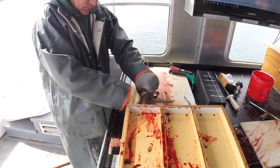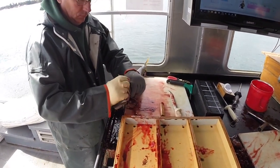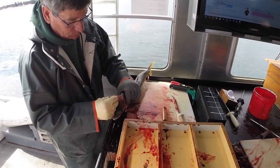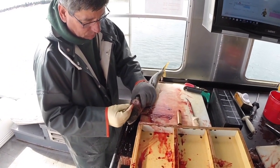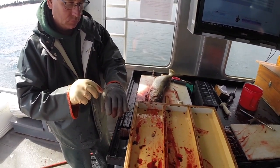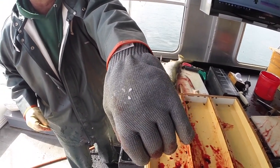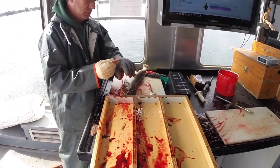What he's doing now is cutting the skull down, and we're going to extract a structure from inside the skull called otoliths. These are also called ear stones, so they're a mineral structure that can be used to age fish. In the laboratory we section these, and you can count the rings in them like inside a jawbreaker or the way they count trees. So those are otoliths, they're small structures, and you have them in your skull too.